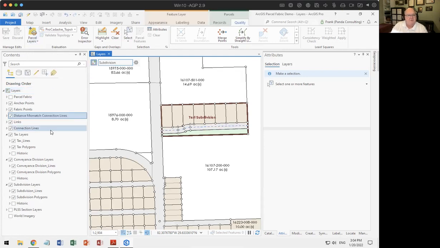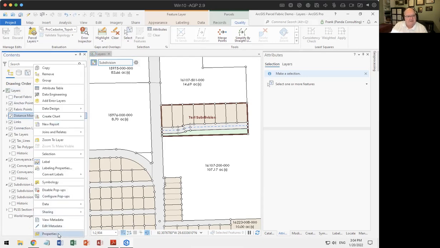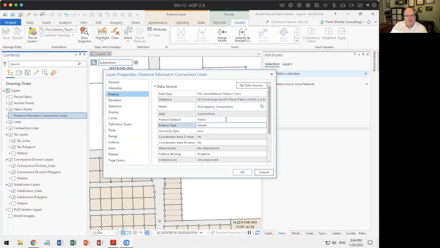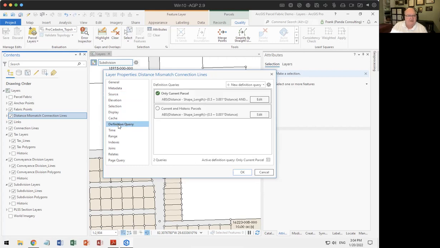When you create that, it brings up a new layer. Let's explore that layer a little bit. It is in fact your parcel fabric layer, your connections layer structure, and it's got a definition query against it.